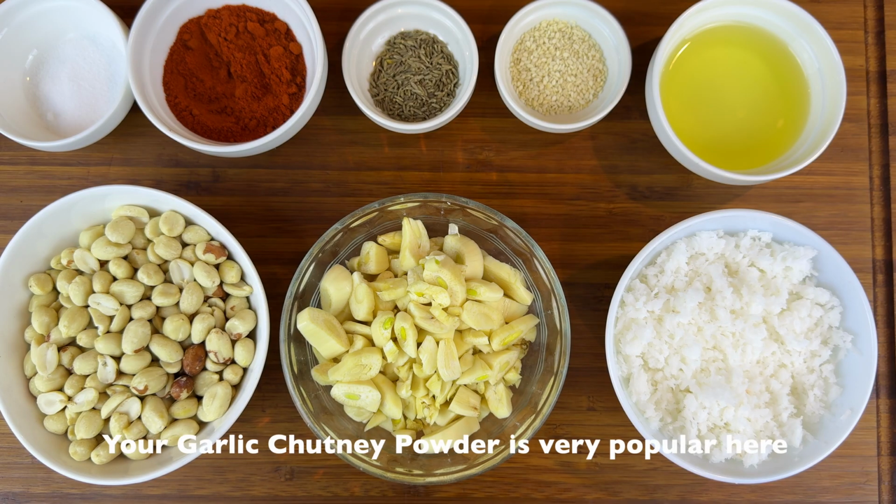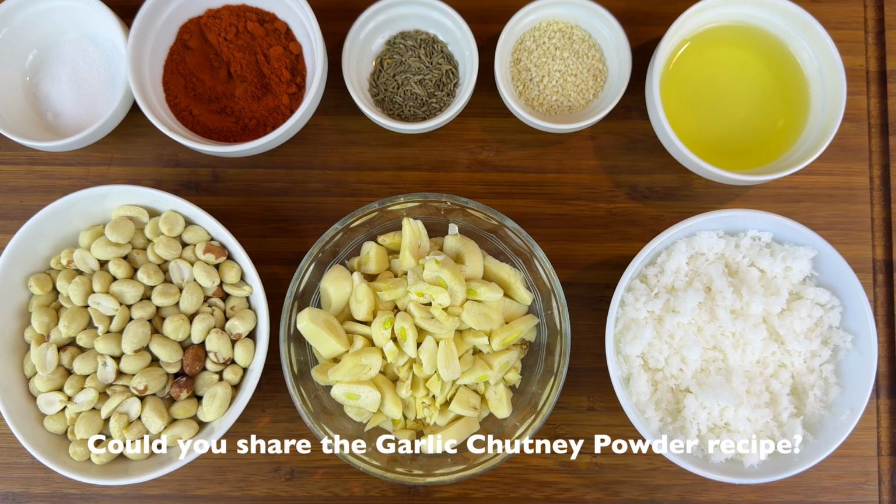ஹேமா, உன்னோட மிசல் பாவுக்கு எவ்வளோ ஃபேன்ஸோ உன்னோட கார்லிக் சட்னிக்கு அவ்வளோ ஃபேன்ஸு. இப்போ கார்லிக் சட்னி பவுடரை எப்போ பேக் பண்ணுறதுங்கிறத ப்ராப்பராக சொல்லி கொடுத்துரு. பிகாஸ் தெர் ஆர் ஸோ மெனி பீப்புள் வெயிட்டிங் ஃபார் திஸ் ரெசிபி.